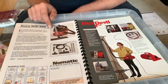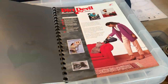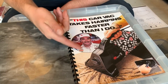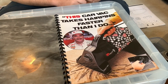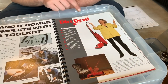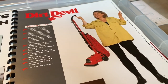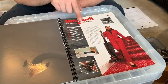It's beautiful. Then we get to Dirt Devil. Oh, my God, that's crap. Oh, actually, they're not too bad. No, these are better than they were then. Look, yeah. Nigel Mansell uses one to vacuum up hairpins. He does, of course. Would you want to vacuum up hairpins with a Dirt Devil handy? That's a dirty fan vacuum. Yeah. Oh my gosh, that's ridiculous. Oh, what is that? They're quite sought after. If you ever see one, grab it. That's a Dirt Devil broomie. God. Even rarer broomie.